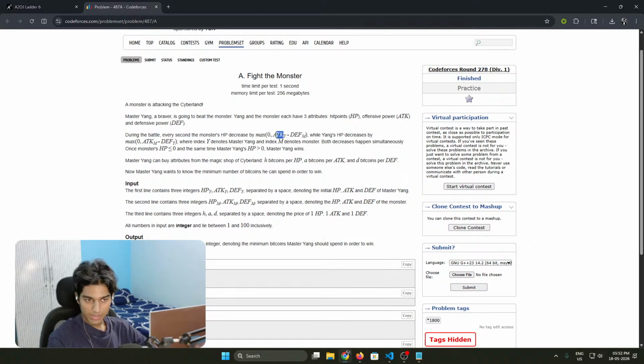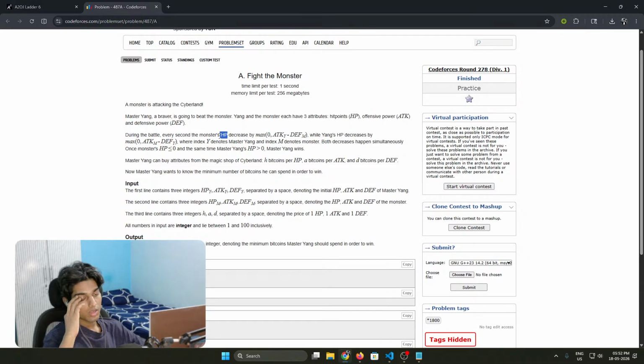But what about attack? Because defense is, attack can be as high as possible. Attack could be at max the HP of monster.